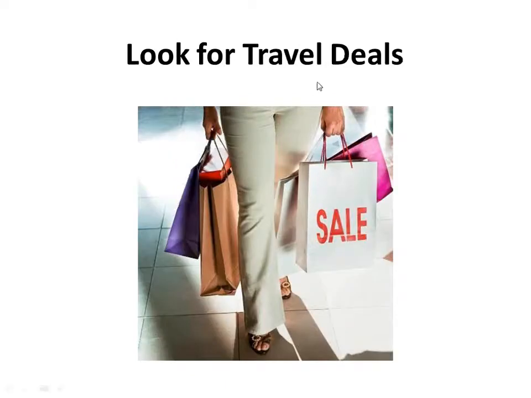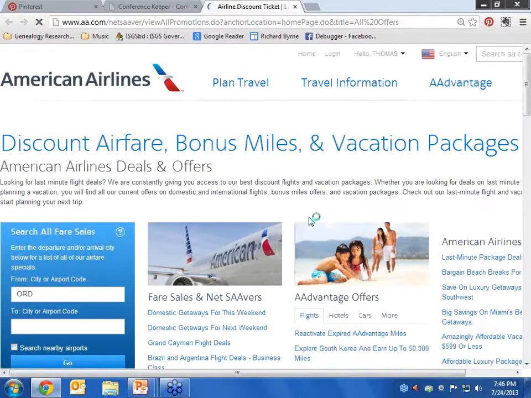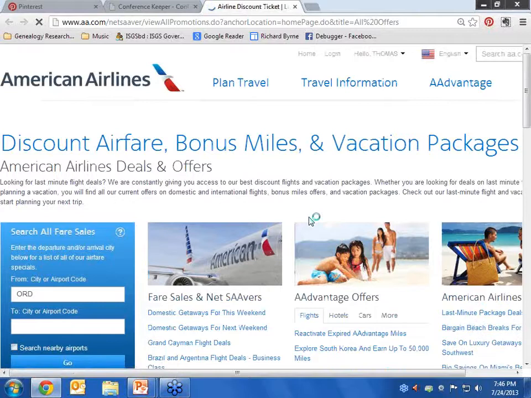Also look for travel deals. There are various things that are involved with travel deals. One of the sites that I use, this is an example: your airline, if you fly a lot, I tend to fly American, they always have a page with bonuses, with packages, with offers, with sales. Make sure you also sign up for that if there's a way to sign up for that.